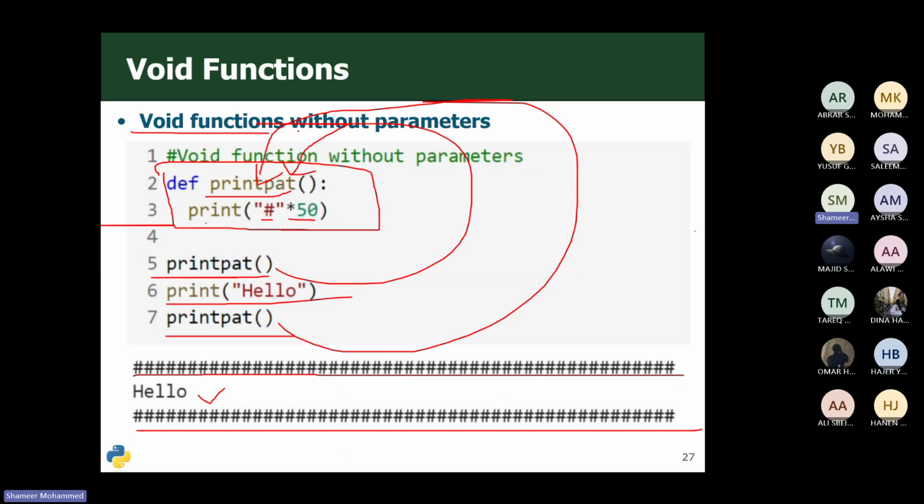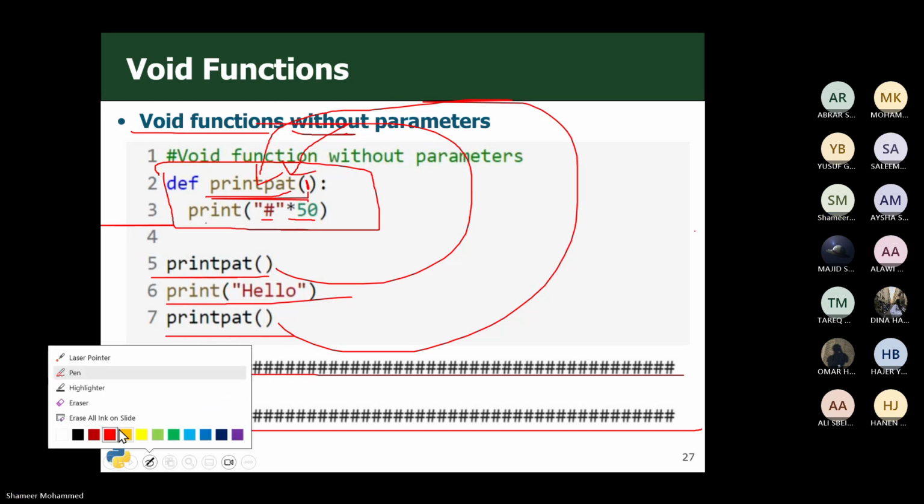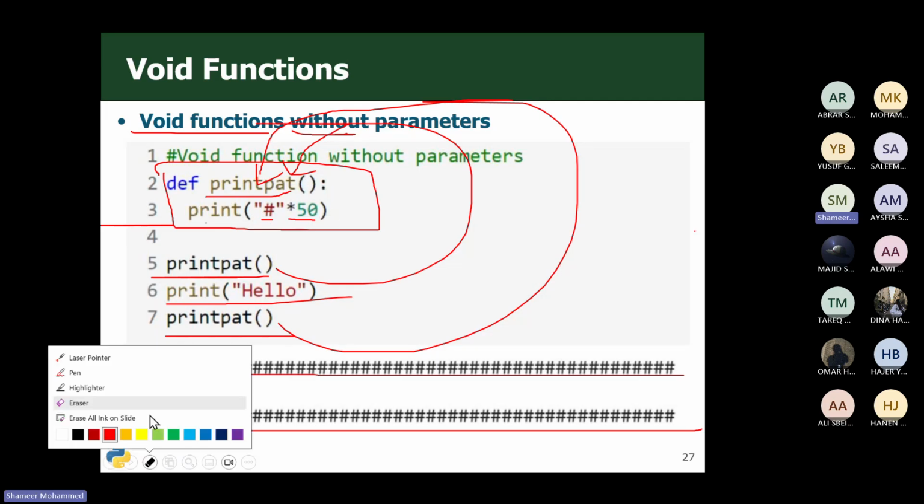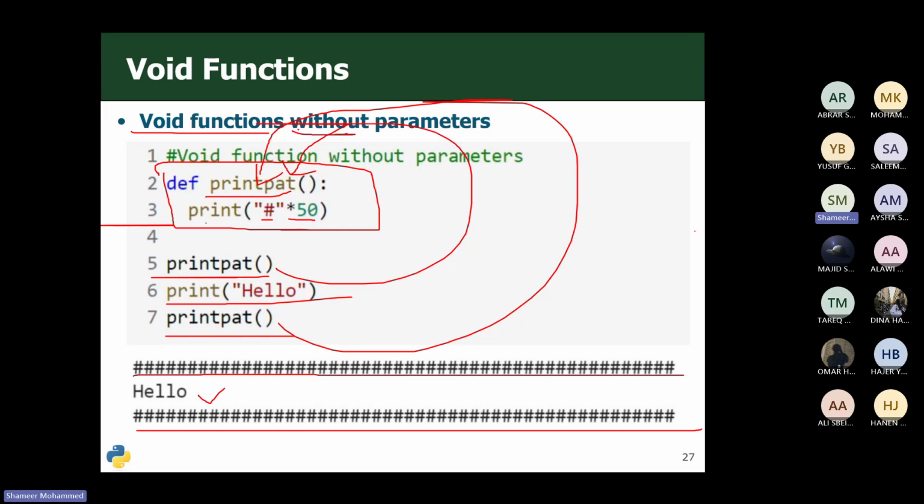Void function, no parameters. See here, in this one there is no parameter. You have blank here. That is called without parameters.